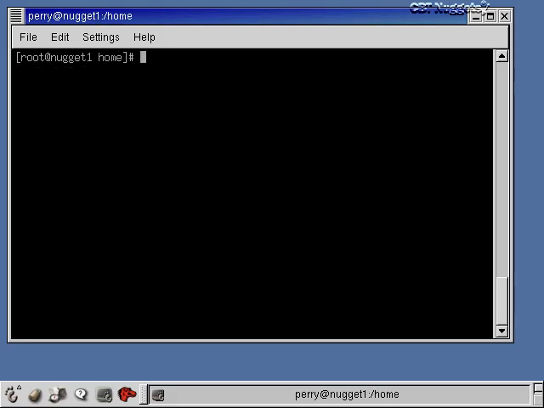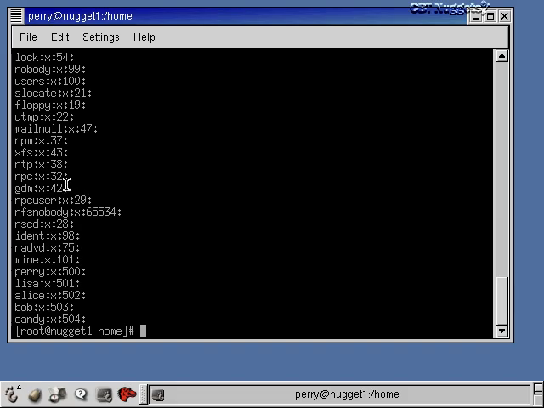So now let's talk about groups for a little bit. First thing you should know is that there's a file called /etc/group. In this file is a list. Every line is a separate group in the system. Let's look at this line, the Lisa group. The first field in each line is the name of the group, Lisa. The next field is the password. Again, X signifies the password's not stored in this file, it's stored somewhere else. And for groups, the file that it's stored in is /etc/shadow. The next field is the group identification number, 501, and next would be a list of users that would be in the group. You can see nobody's in the Lisa group. In fact, nobody's in any of these groups.